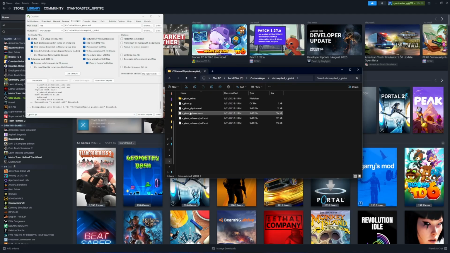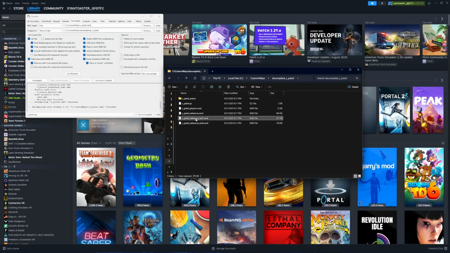Typically the file that you're actually working with is going to be whatever the name of the model is, then underscore reference. If it's not reference, if it's just like cpistol.smd, that is also probably the one. But like this physics one or this LOD1, LOD2, if you don't know, LOD is level of detail.